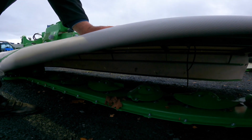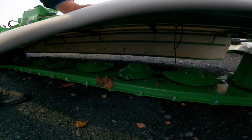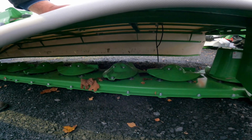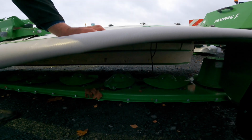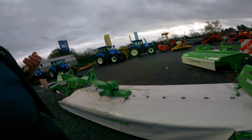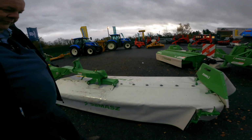It lifts the grab up off of it. I didn't realise it until I went out to set up a mower one morning for a fella myself, and while I was going down the field mowing, I'm a terror when I'm showing anybody what to do. I always have to drive the tractor myself. Yeah. And the back curtain was lifting off the ground, with the grass coming through it.